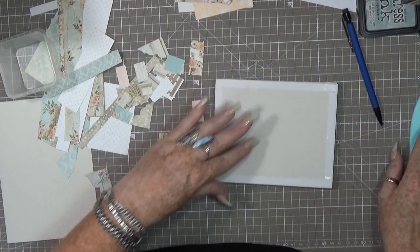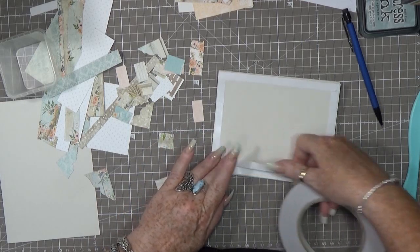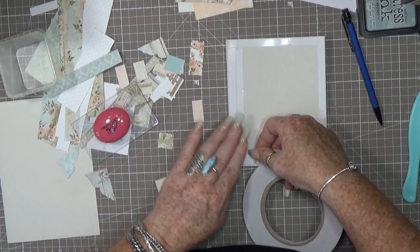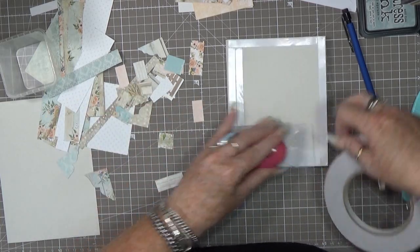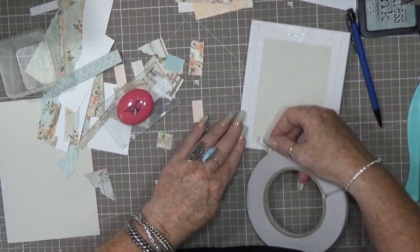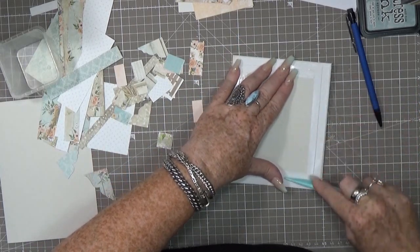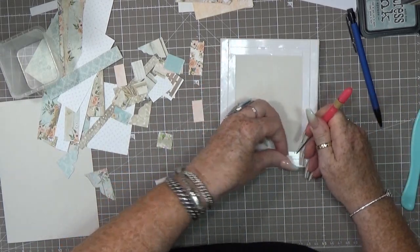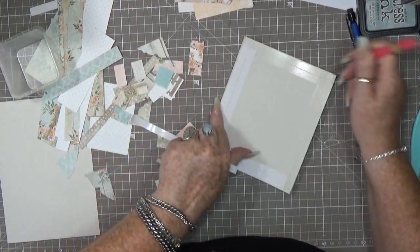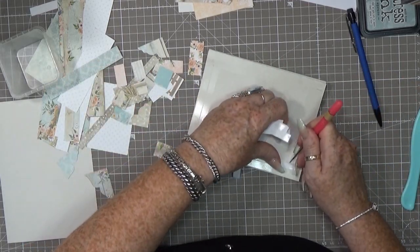Okay. Now I think I'm going to add one more layer, so I have plenty to play with. Here we go. Just one more layer. There we go. Peel it off. Every layer. And yes, we are going to apply every single piece of those little bits to create a nice frame all the way around.